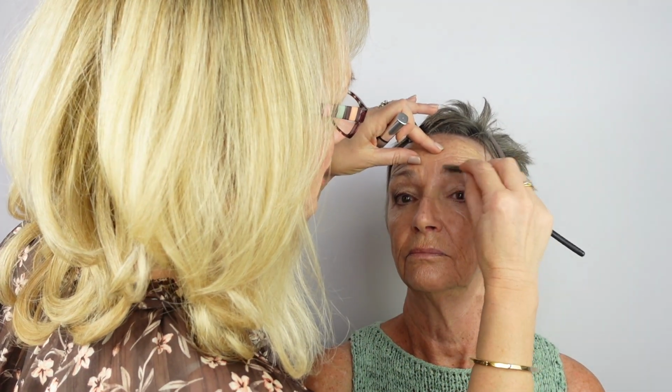The first thing I'm going to do is groom Julia's brows with our spoolie brush, number 6, just to make sure we get the right shape. So we have got 3 shades in Bring Back Brow. I'm actually going to use the shade in Blonde. I could have used any of the 3 shades, but I think we're going to use Blonde and then go over it with the dark taupe eyeshadow. It's got a little fine paintbrush on it, and it's waterproof, and you can actually paint in individual hairs.